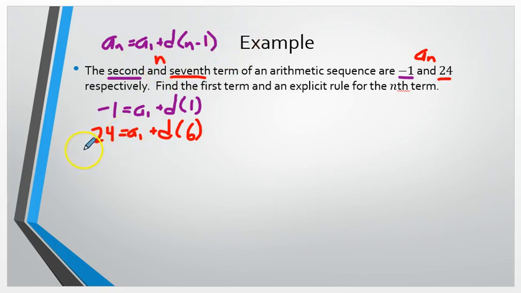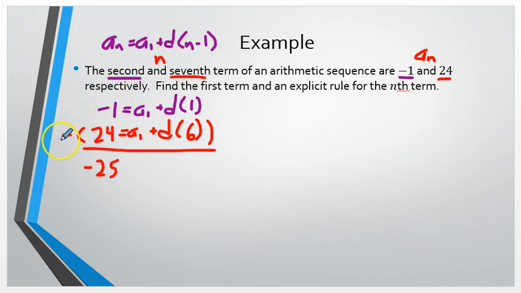So what I have here are two different formulas. And you'll notice that if I subtract one line from the other, it really doesn't matter which way I go. I can do the red one minus the purple one, or the purple one minus the red one. Either way, what's going to happen is the a sub 1 terms will be eliminated. So for this setup, I'm going to subtract everything in this bottom equation. So you might want to put parentheses or something to make sure that you are remembering to change the signs on all of it. So if I have negative 1 and I subtract 24 more, that would be negative 25.